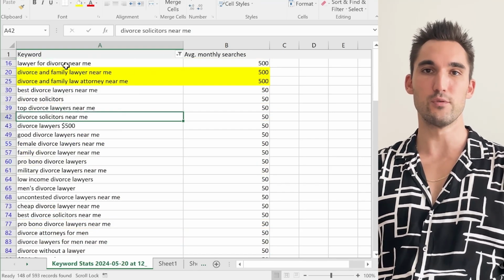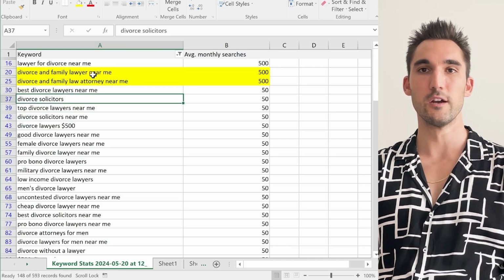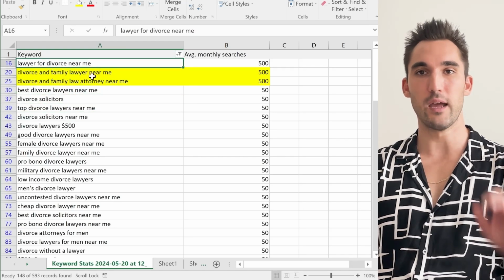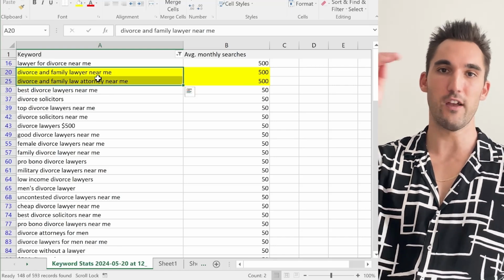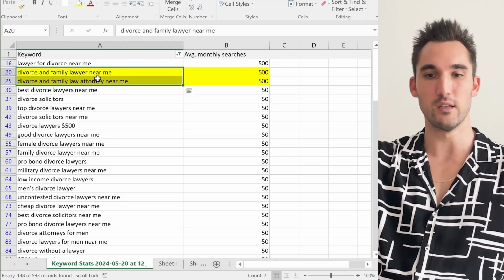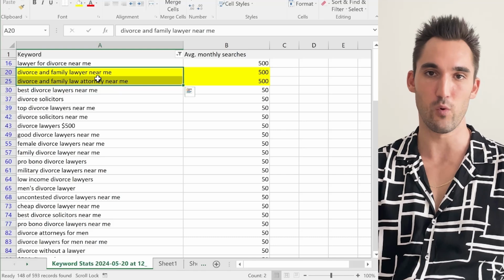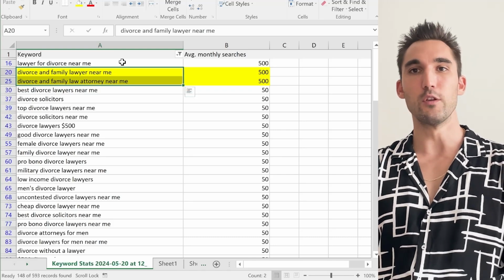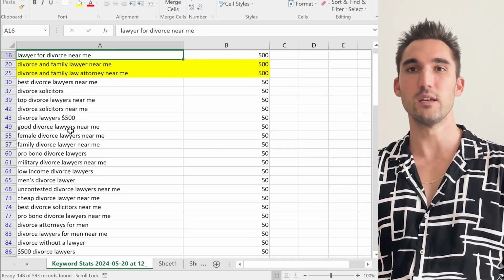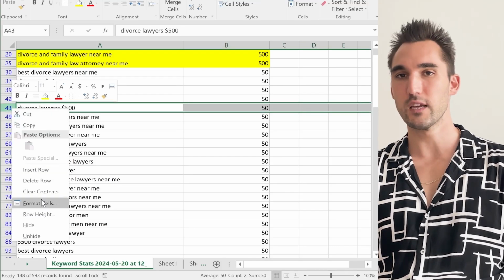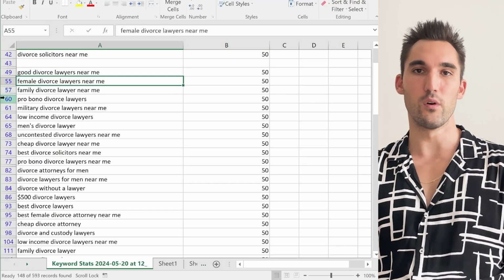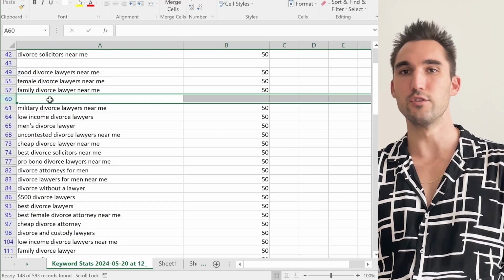So for example, if we do divorce, you can see now I've got these here in a divorce ad group. So now you would have to decide which ad group you want them in. I think I'm just going to leave it, because the family law page would mention divorce and could direct them to divorce if that's what they wanted. So I think in this case, it's fine. But you would want to go down the list, again see what you have here, and pick out any keywords you don't want. Like let's say you don't want that one, for example. And let's say you don't want pro bono. Let's say you don't want military.